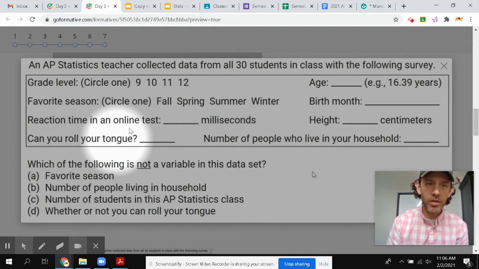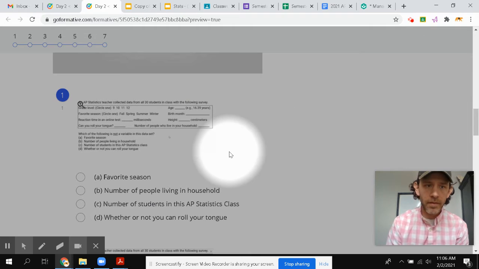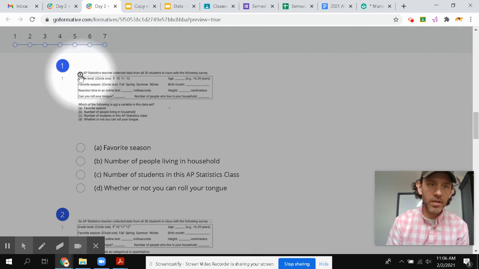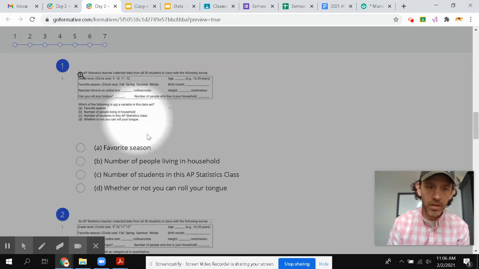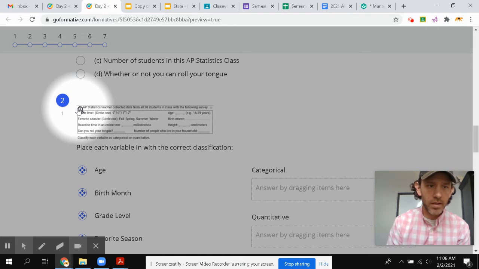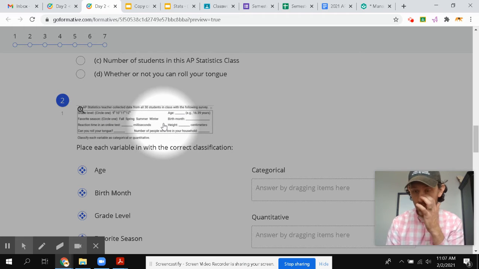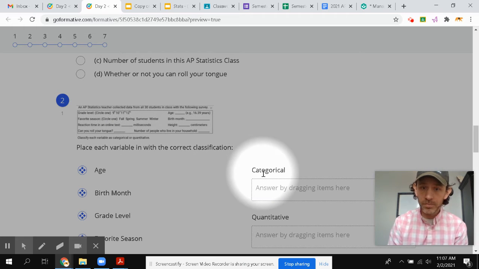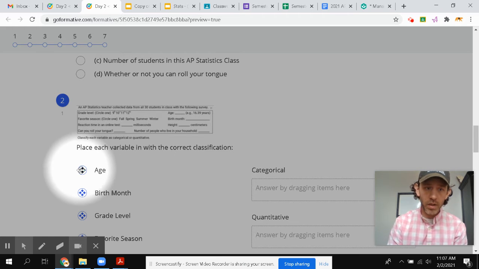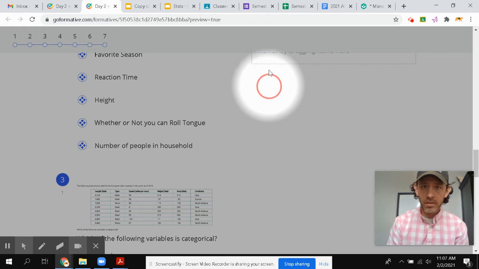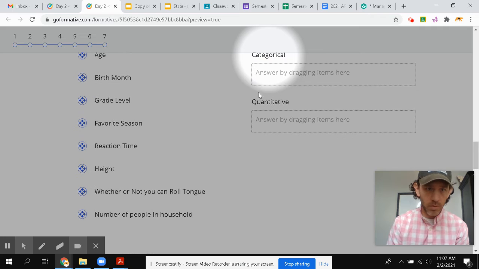Now we're going to start to look at the variables when we look at these problems. And notice that you can get to this by hitting that magnifying glass. That's how you can get that to be larger so you can read these. Same here. So in this group, we're looking at all the things that are the variables, and we're going to put them into categorical or quantitative. So you take one, move it here. Age, do we think that's numeric? If yes, we'll put that into the box for quantitative, okay?